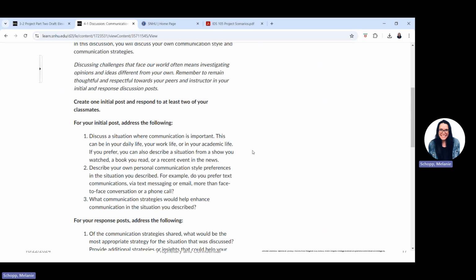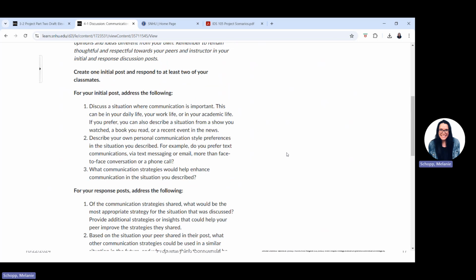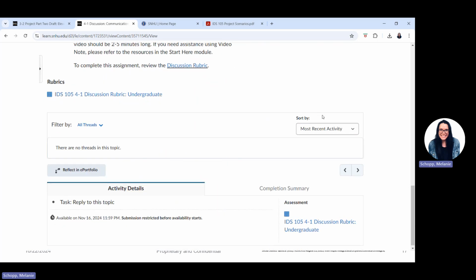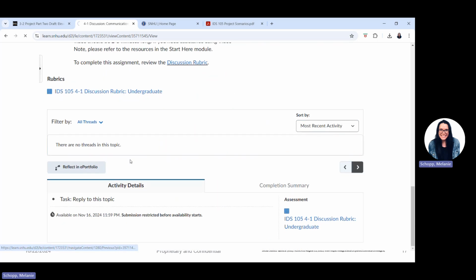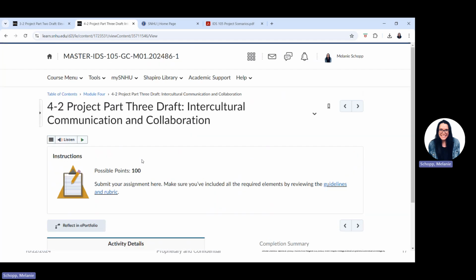When somebody shares their thoughts as they answer these 3 questions, you want to make sure you're taking the time to review what your classmates are saying. You can ask your classmates further questions. You could share if you feel the same way or you've had that happen to you, or if there was anything you think they could do differently. There's a lot you can do to build that interaction and dialogue within your classroom, and it helps you earn the most points when you actually put that work in. So a sentence or 2 just isn't going to cut it. I just wanted to remind you all of that.